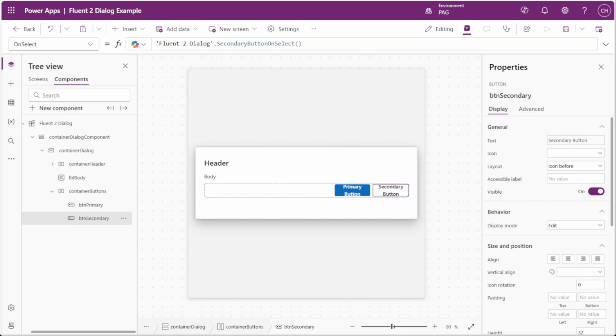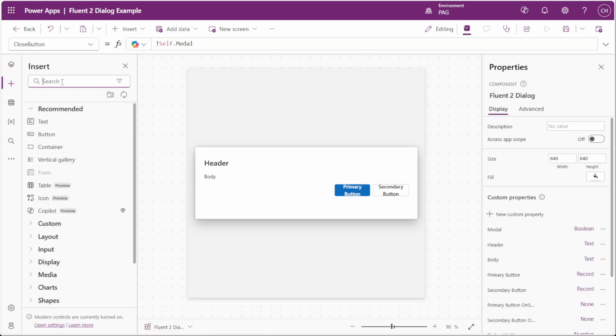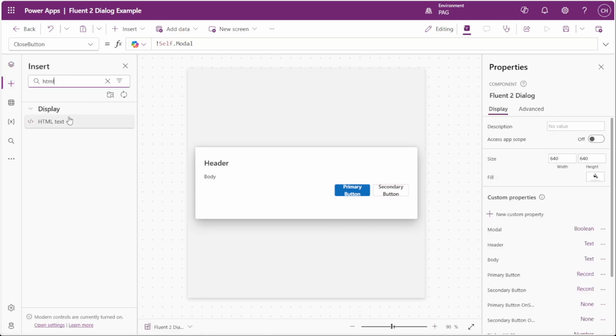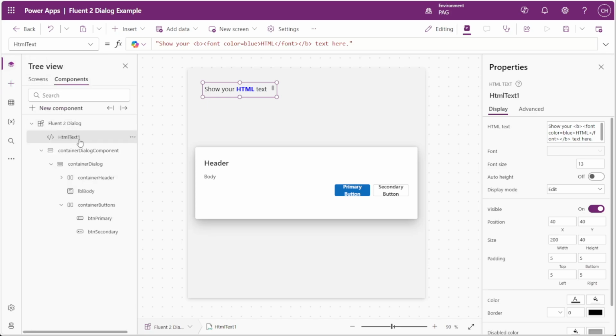The basic plan with this is to use the HTML control to rotate our button's text by 90 degrees. If we have the auto height property enabled on our HTML control, then technically the control's height property should tell us what the width of our button should be. We'll go ahead and insert an HTML control at the top level of our component, and we'll name it HTML primary button height. We need this to be visible, but we'll do some things later to hide the text so that the user can't see it.